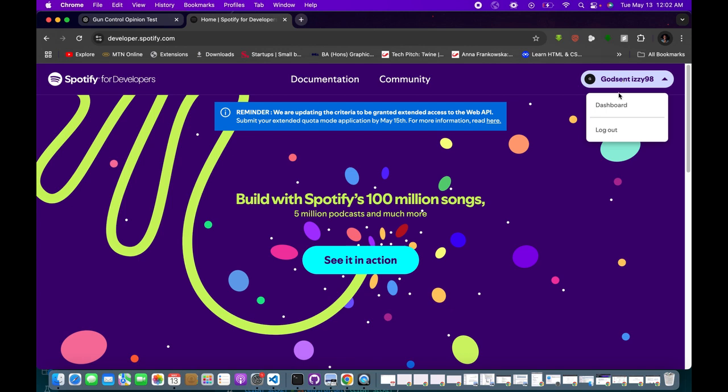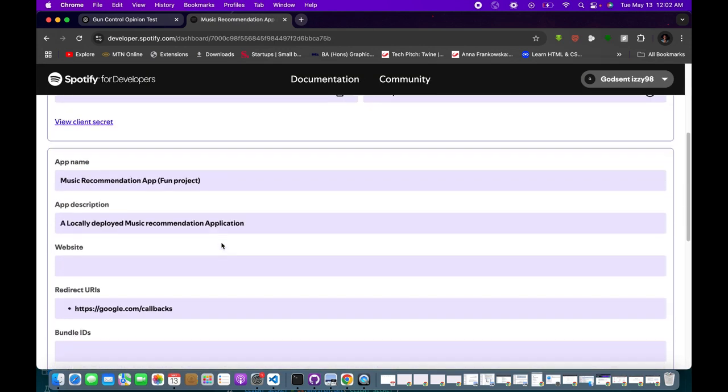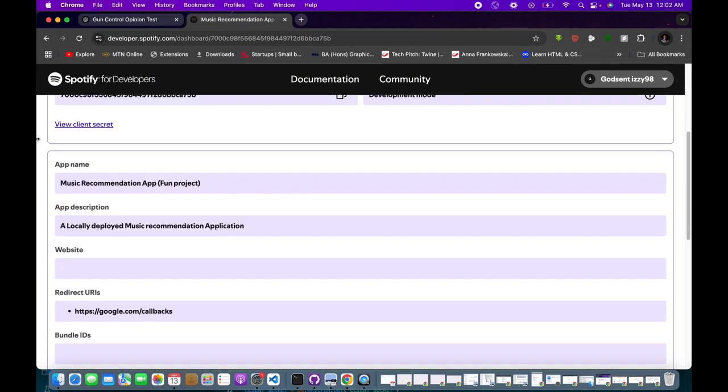If you have, you just come to the dashboard and you see create app. They're going to ask you for standard questions, like the name of the application. You could put music recommendation app, then the application description.